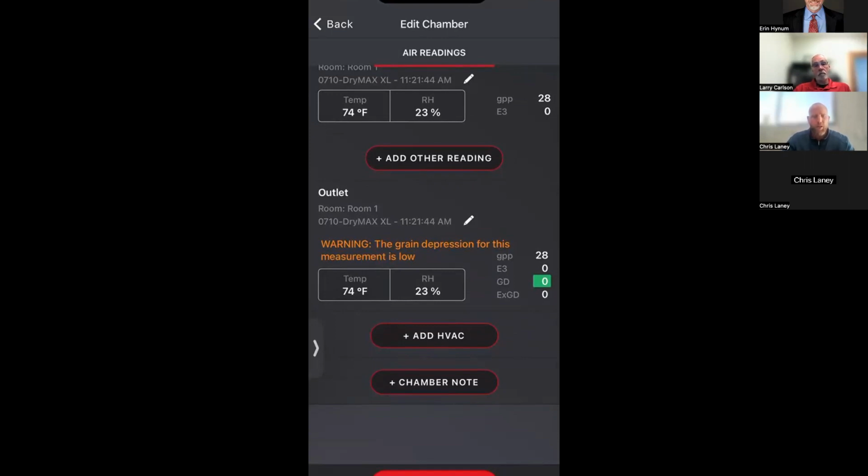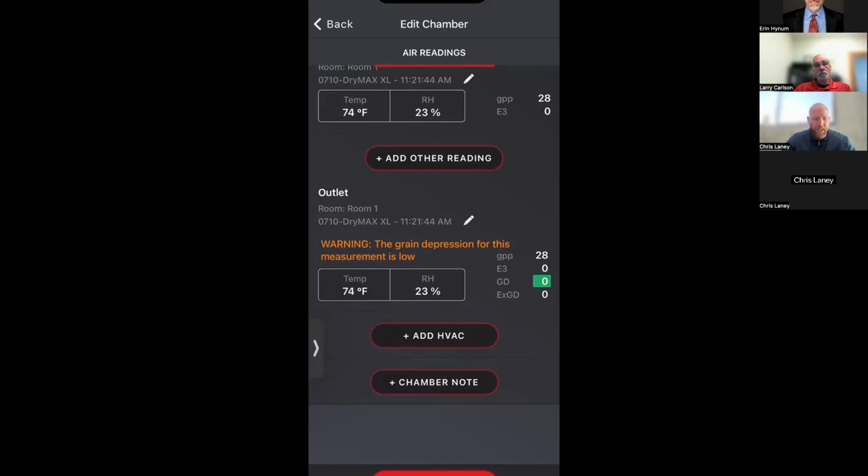There are systems currently out there that say the grain depression of every dehumidifier should be 5 or higher. Well, I can tell you if a dehumidifier is sitting in a condition that's 28 grains, the expected grain depression on that dehumidifier is 0, because it can't get the grains down any lower. Even when the grains are in the 40s, those dehumidifiers can't produce a grain depression of 5. It might have an expected grain depression of 3, and if it's producing 5 or 6, it is performing extremely well. So we're going to monitor that based off of science and math, not just a made up number.